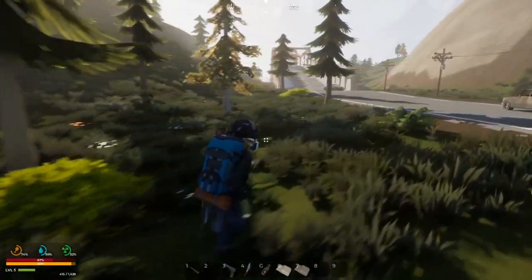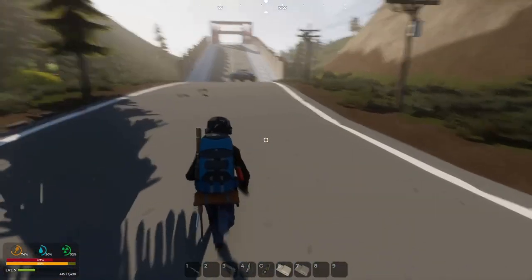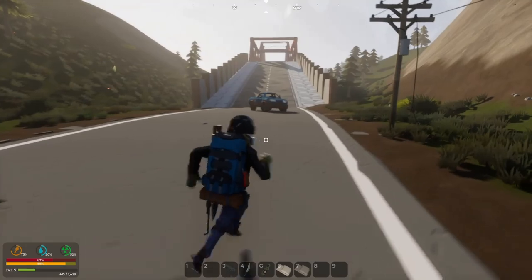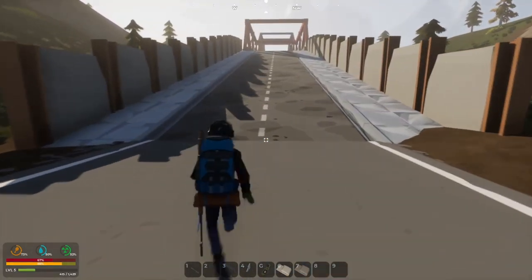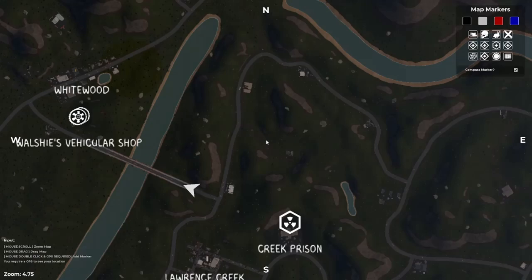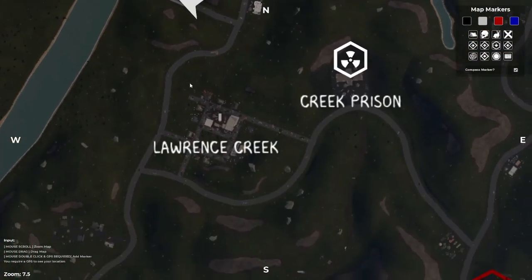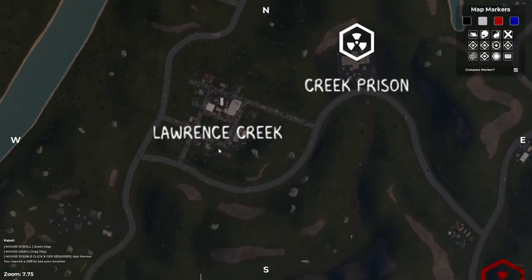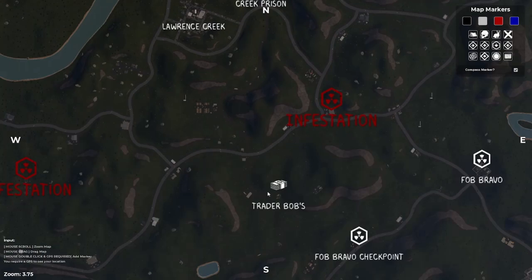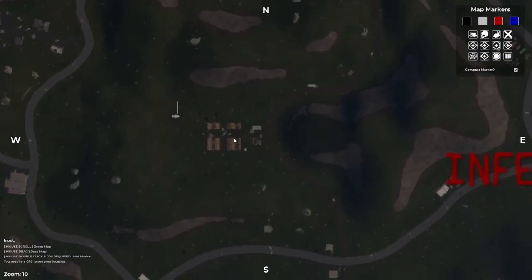Going across the bridge. I don't think there's anything on the bridge per se. We just need to get it across the damn thing. Although, there's quite a bit of stuff there. We have a Trader Bob's over here. That's the military camp. I think there's a military camp around here.